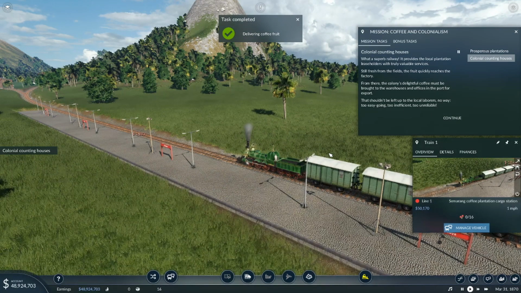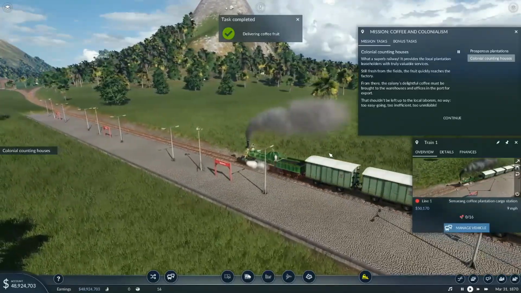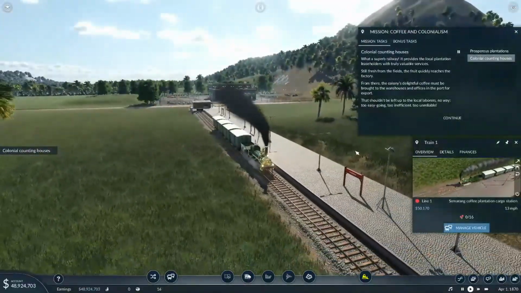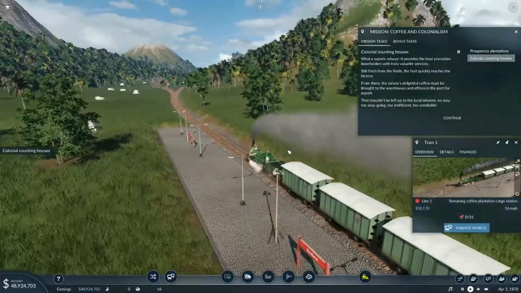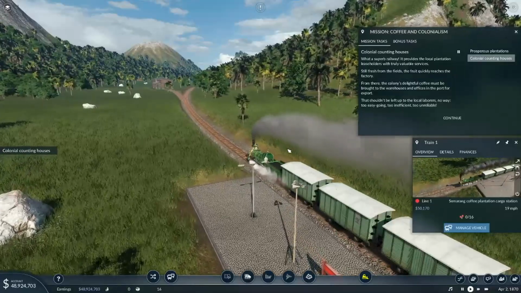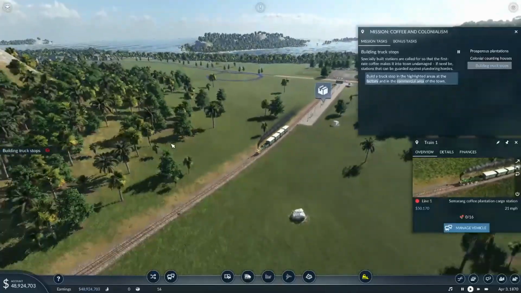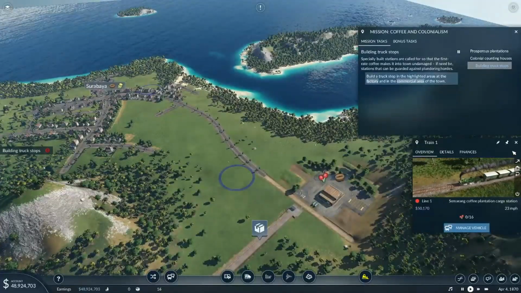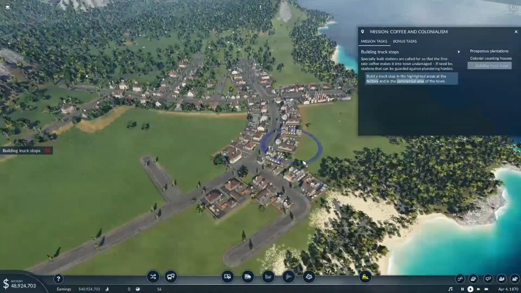What a superb railway. It provides the local plantation leaseholders with truly valuable services. Still fresh from the fields, the fruit quickly reaches the factory. From there, the colony's delightful coffee must be brought to the warehouses and offices in the port for export. That shouldn't be left up to the local laborers, no way. Too easygoing, too inefficient, too unreliable. Specially built stations are called for, so that the first-rate coffee makes it into town undamaged. If need be, stations that can be guarded against plundering hordes. Interesting.